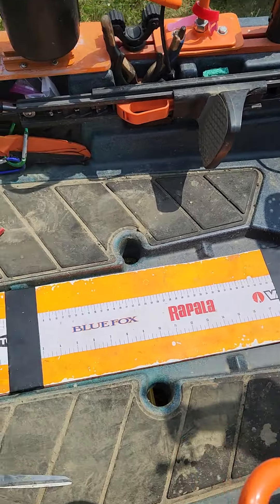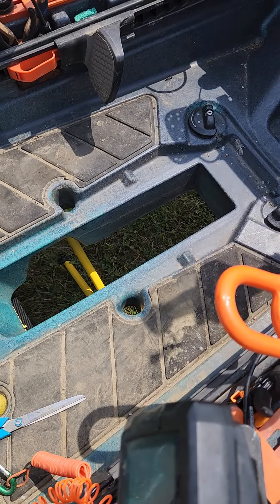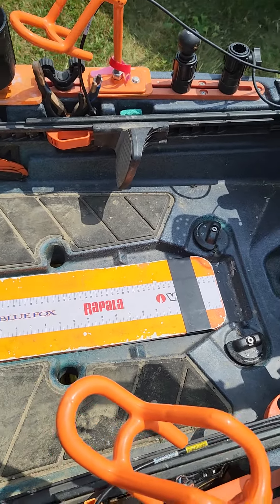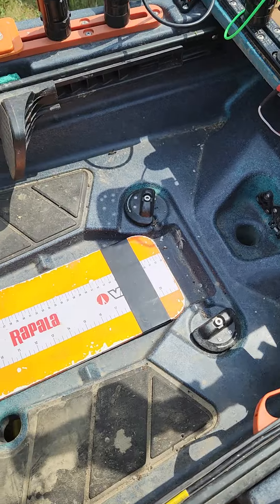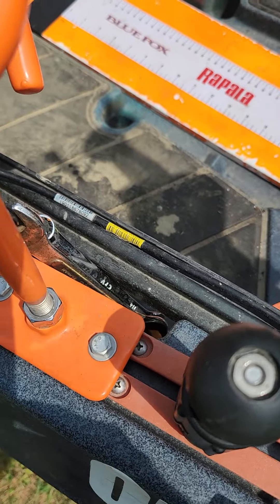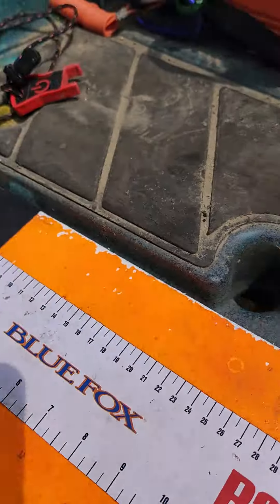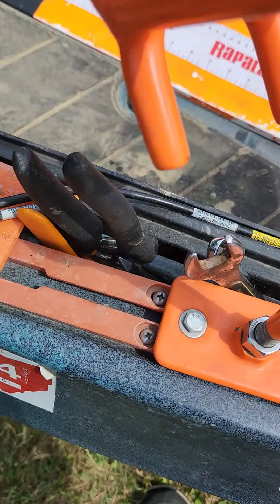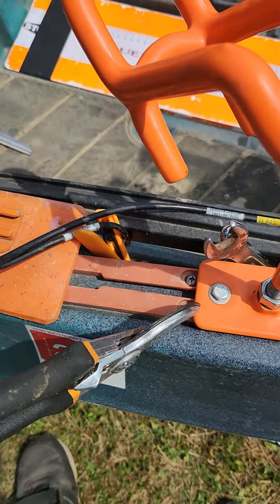This is a little plate I made for when I'm transporting or in storage so nothing can fall through the hole. Of course I've got the plug outlet for the trolling motor, and I've got two needle-nose pliers there, some wrenches. In these pockets I put a little foam rubber and glued them down so the needle-nose and things like that don't keep poking into the plastic. I've also got a branch snipper for when I get in close.